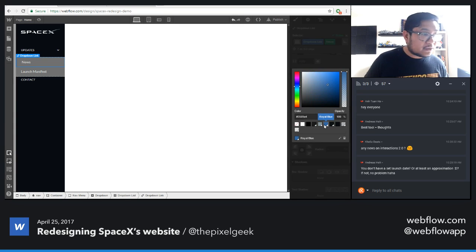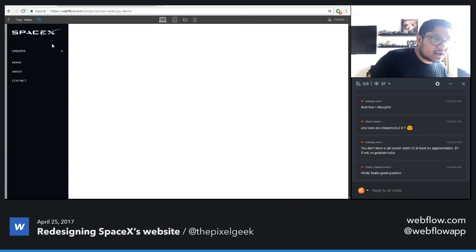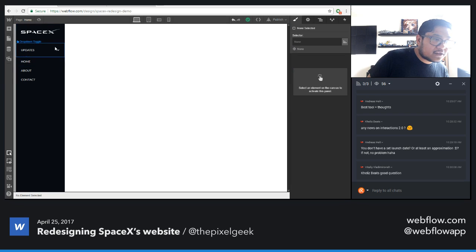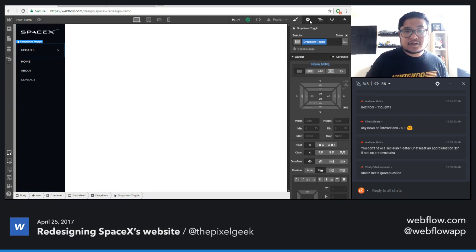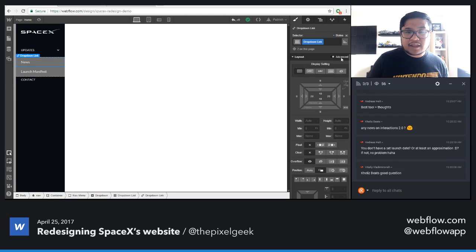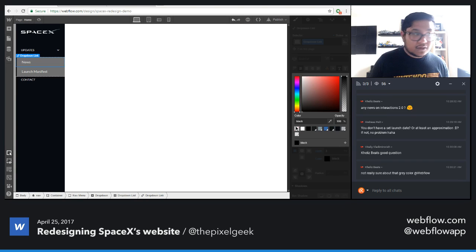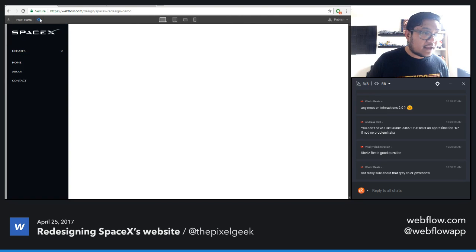Make it blue so I know what I'm hovering on. That color? Let's see. Yeah, I guess. But now I don't like that thing where it moves to the left. So I have to add a border on the left, but set it to transparent. So now I get this.